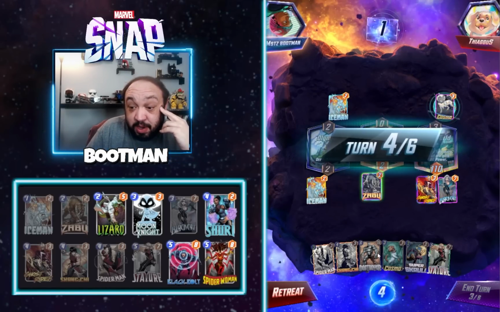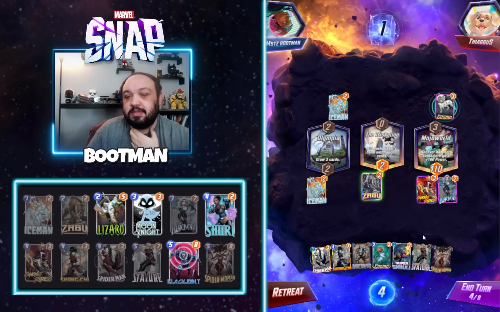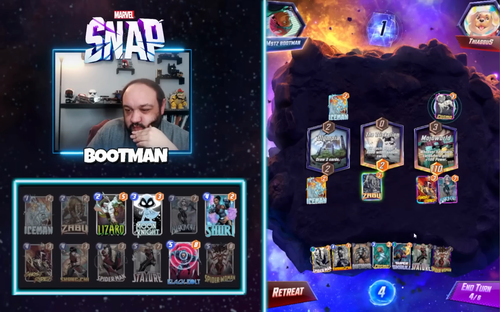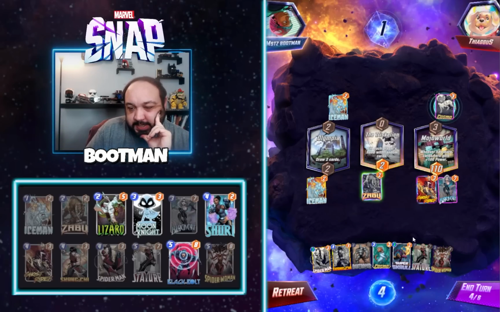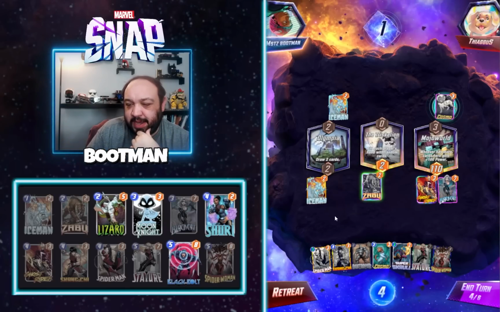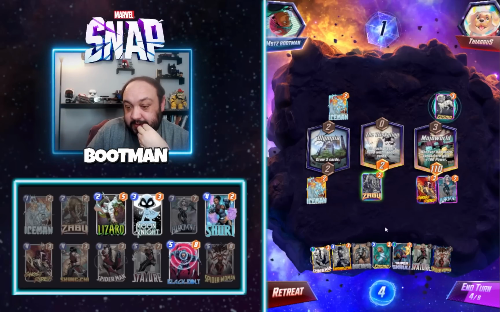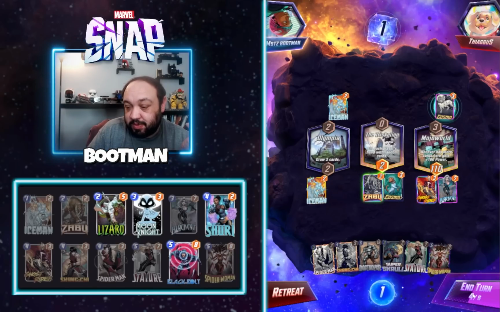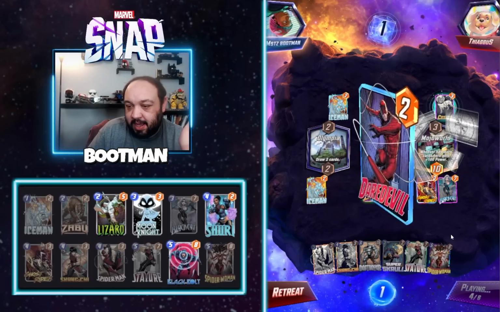Oh dang, Cosmo, and I got Destroyer. Ooh. How do I want to do this? Wait. Oh, I was like, why isn't my Shang-Chi? It got tagged by Iceman. I really don't know. I'm not even sure what deck they're playing at this point. Now, I would really love a Moon Knight or a Black Bolt.